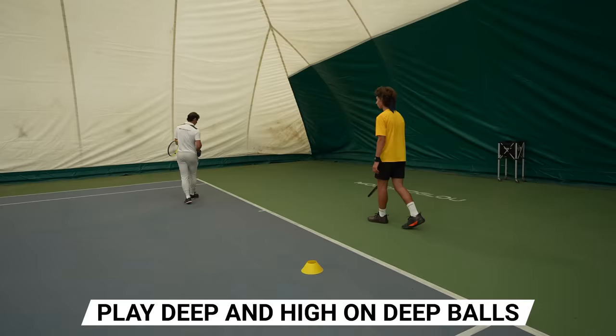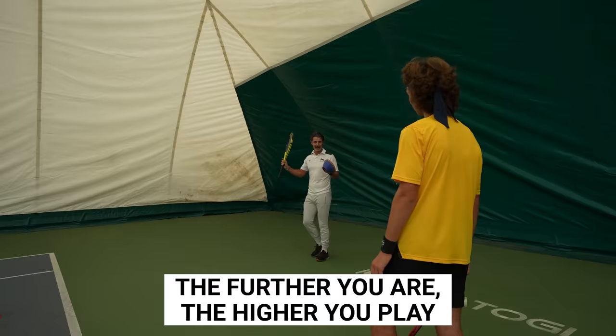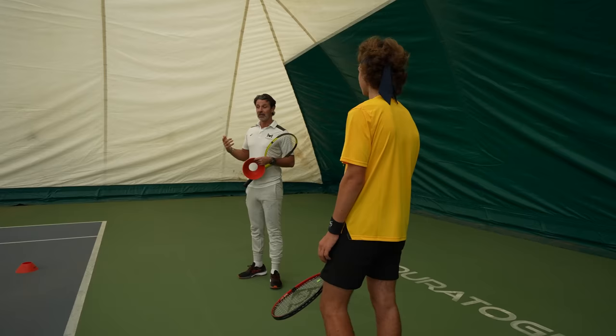Okay, you look for depth. Because when you are far, the further you are, the more chances you have to hit the net. So the further you are, the higher you play. It's very simple, okay? And your goal is to play high and deep. So you give yourself time, because the ball is flying high. So you have more time to come back close to the baseline. And with a heavy shot like that, now that you can really hurt, you have a good chance that on the next one, maybe you can even come in, okay?